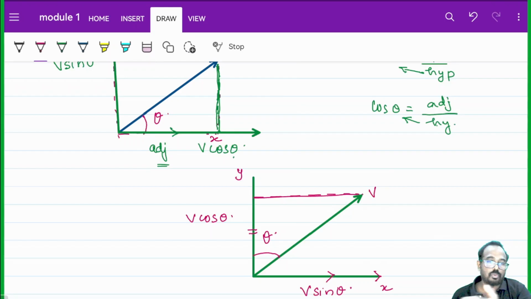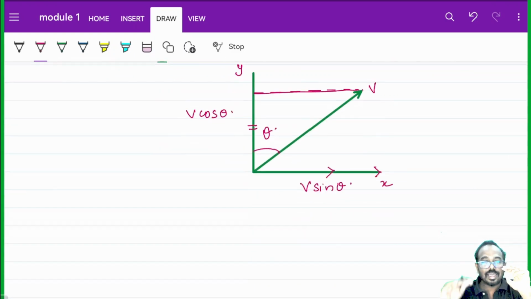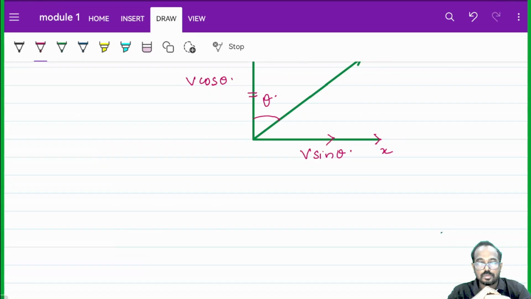We will apply this in a lot of places later, especially in mechanics and dynamics. That will be modules 2 and 3 of this course. So you need to understand this concept properly. When we apply this in the questions, I will explain it one more time, but you need to understand that resolution of vectors is a very important topic. With this, the theory part of module 1 is finished.